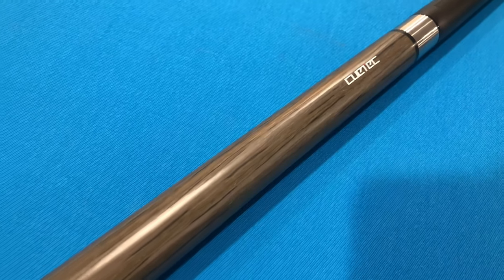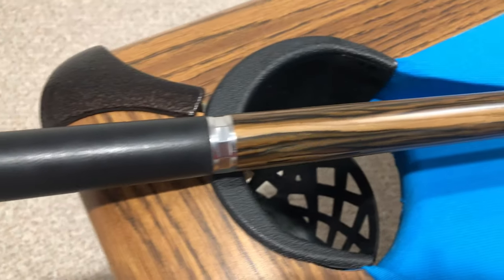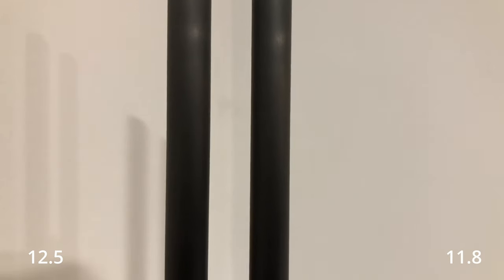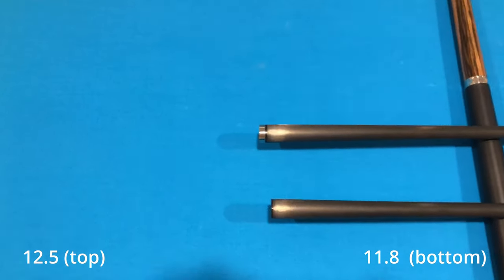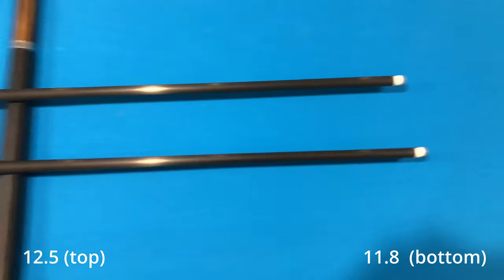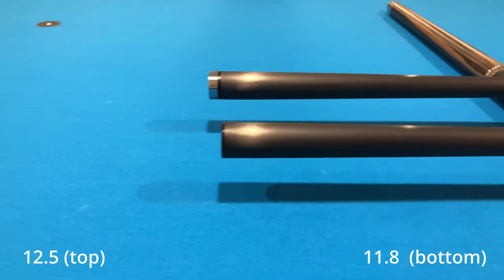I ended up choosing the walnut wrapless butt end since the veneer looks more gray and modern to me. If you are looking for a traditional wood color, the ebony is the better choice. I did not notice any issue of sweating on either cue. For those who still can't decide, if I had to make a suggestion, I would recommend the 12.5, especially if you are an absolute beginner or you play casually. If you plan to let guests use your cue, they will appreciate the 12.5 more. It is the more common recommendation online, and like a 19-ounce cue, it is a good starting point. The slightly thicker tip is more forgiving in preventing unintended side spin, but it is not a substitute for bad habits. No cue, cheap or expensive, will automatically make you a better player, but some setups just happen to make your life easier.